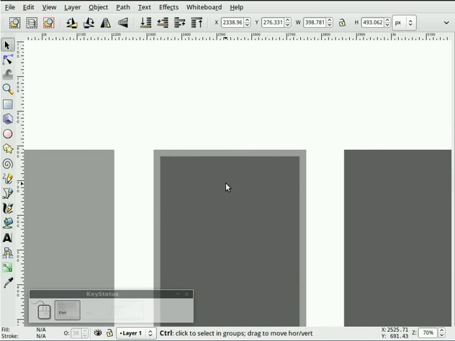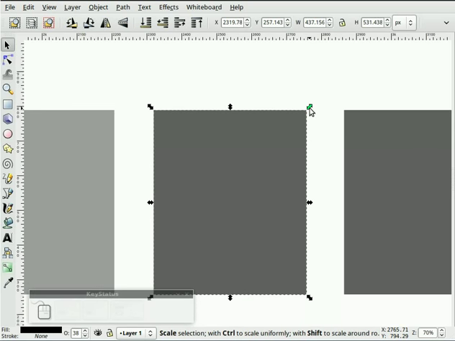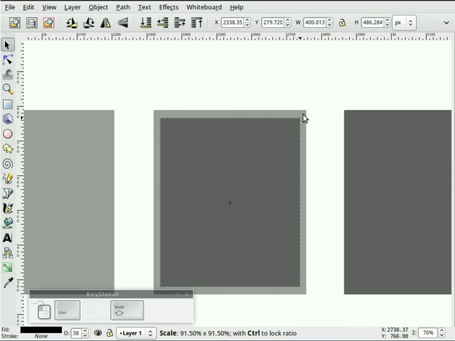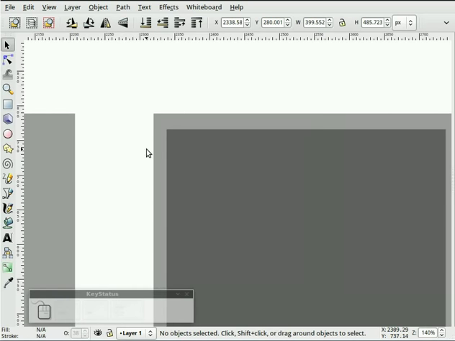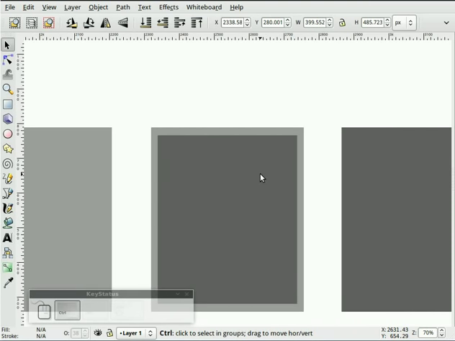If you just grab the top rectangle, you can hold Control Shift and size this thing, but do you see how it goes out of proportion? It's kind of hard to tell maybe, but this distance is bigger than this distance because it's a rectangle. So we don't want to scale it. What we want to do is offset it.